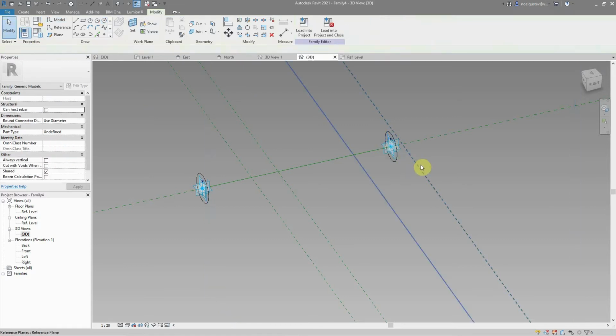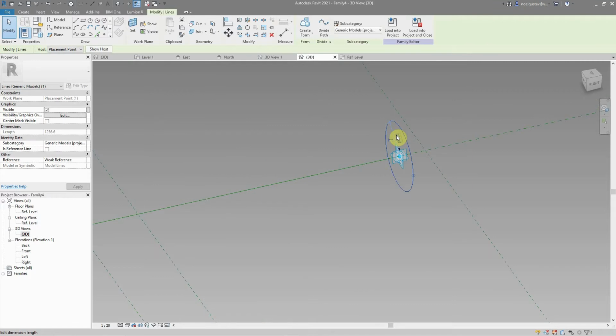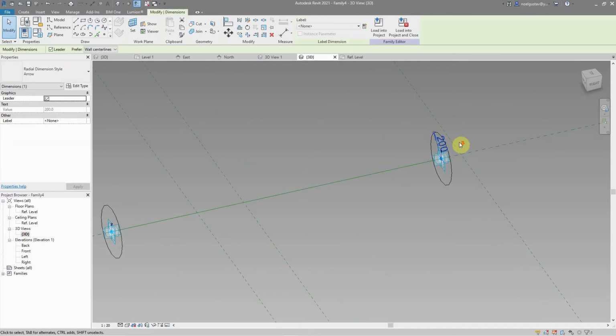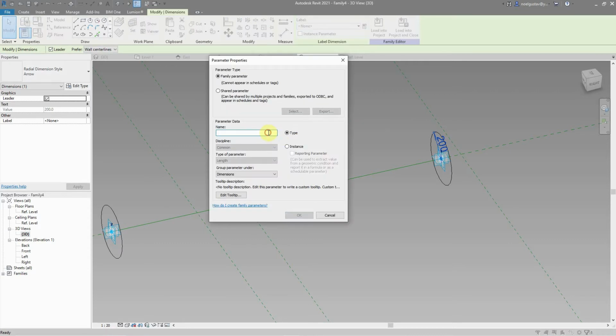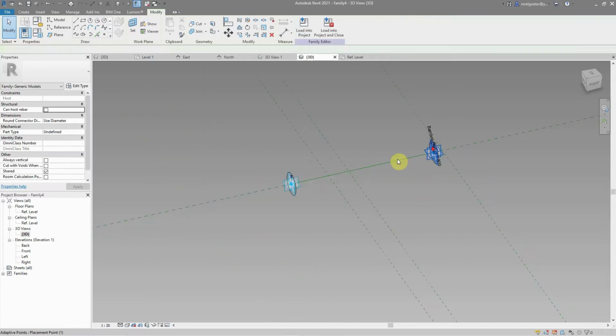So then I'm going to make the diameter parametric. I'm going to assign the size to the parameter, the same as we did earlier. So I'm going to call this bamboo radius, pick a lock, and then also I'll do the same thing here.